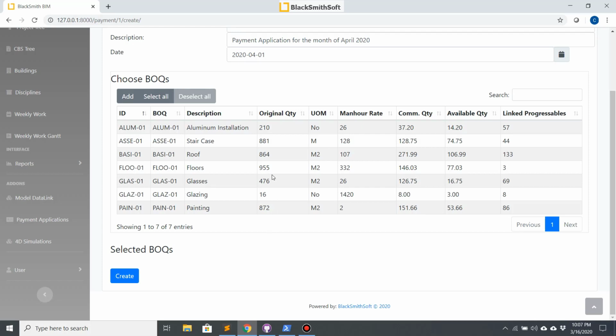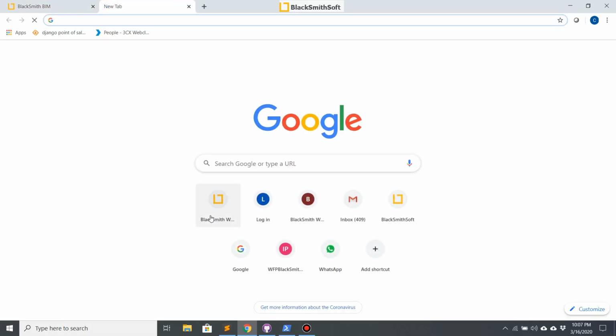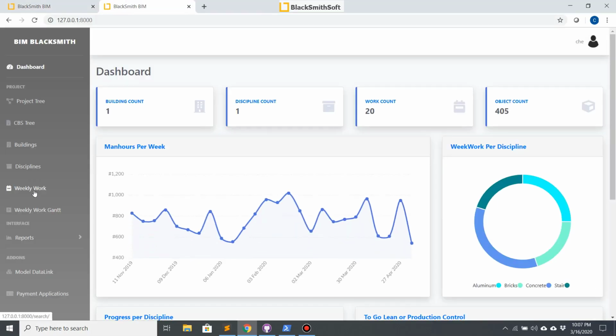Mainly these are the available fronts. So I can see, for example, cumulative quantity and available quantity. This is how much I have already progressed on and how much I have already, let's say, done a payment application on. So for example, the 14.2 is what I did not bill yet, even though I have progress on it. The 24.75 is how much I have progressed but did not bill yet out of the 128, which I am supposed to bill, basically.